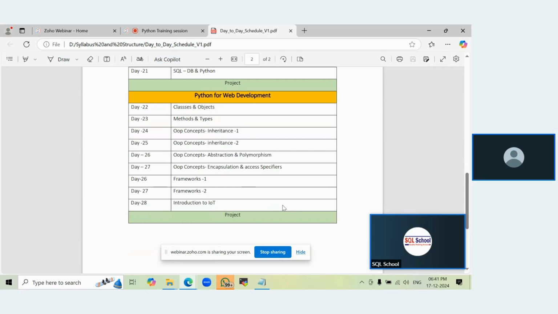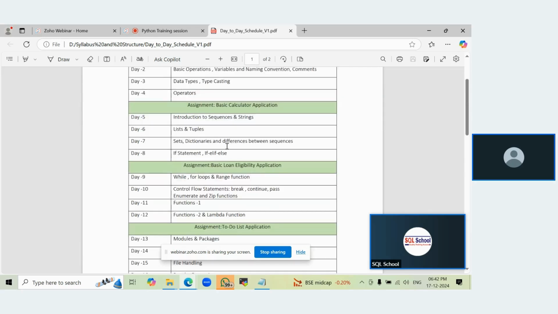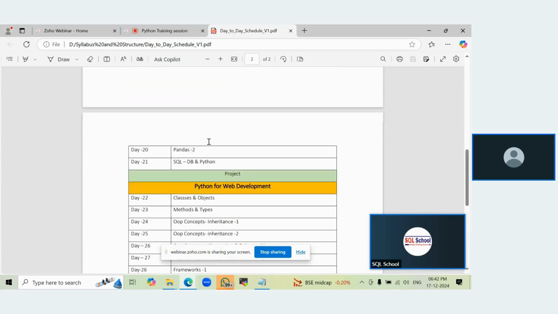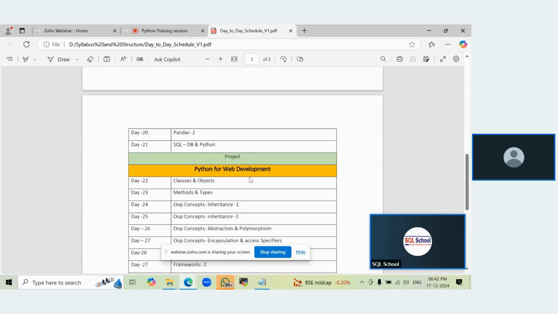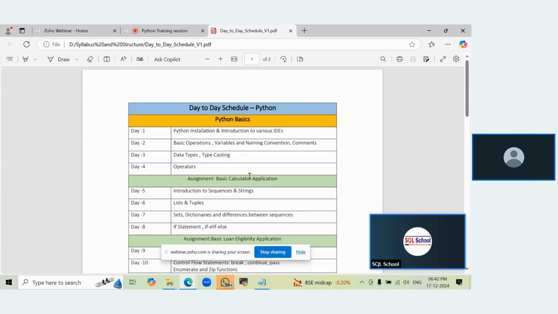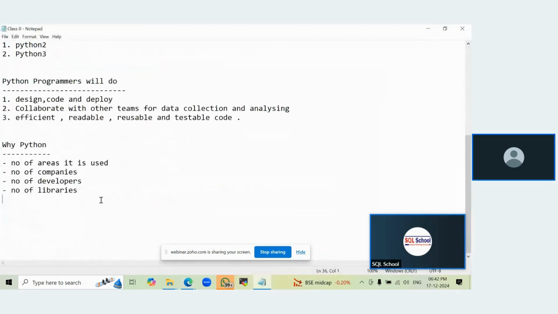Okay, and at the end of this Python development course, I will give you a small Flask project where you need to create a web page. It is a kind of usage of all the classes and methods that you have used here, and also the Python functions you have learned. Two very much real-time projects you will cover in this course. Every day I will be writing the notes like this in the notepad, and I'll be sending the notes to you.